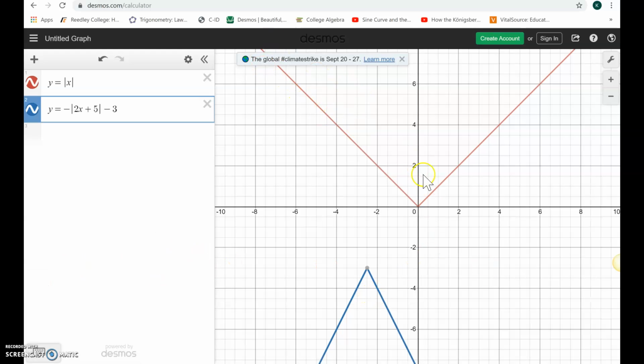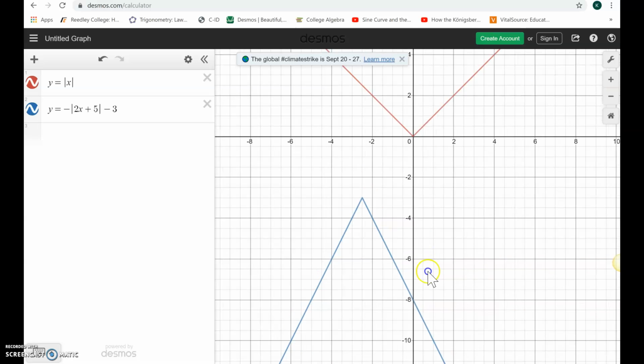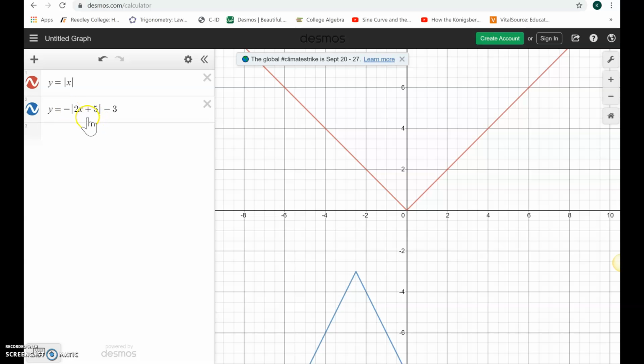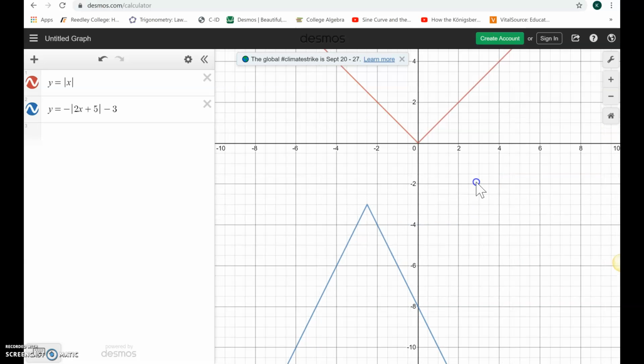So now I can see the basic function, which is in red. That's just the basic absolute value function. And then I also can see where my new function would be. The negative out in front caused a reflection around the x-axis because it's outside of the input. So instead of the V opening up, it's opening down. The 2 in front of the x is actually making my graph more narrow than the original graph because when I put the same input, it's now twice what it used to be. So it's going to be a bit of a skinnier V than what I had before.